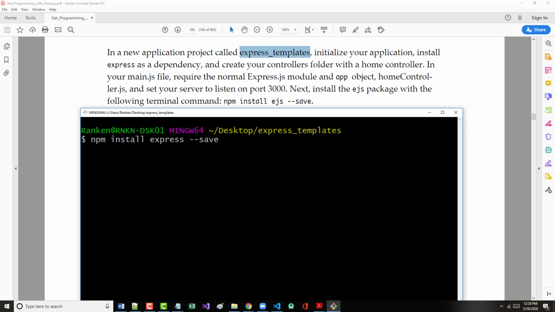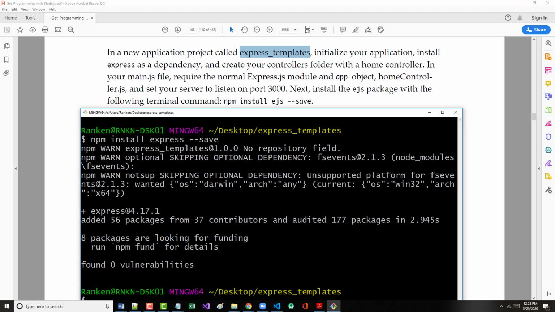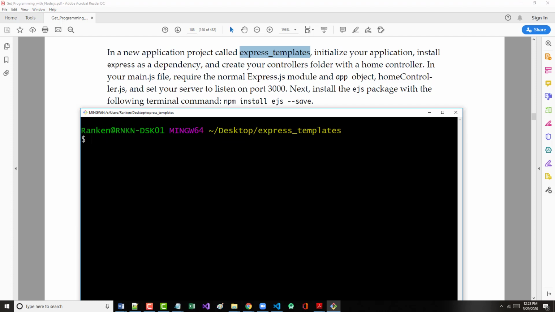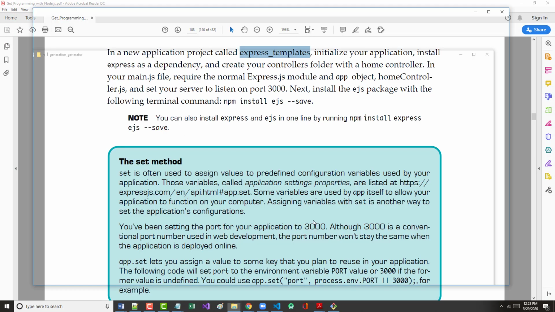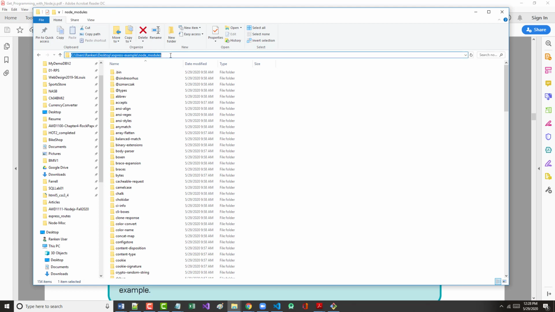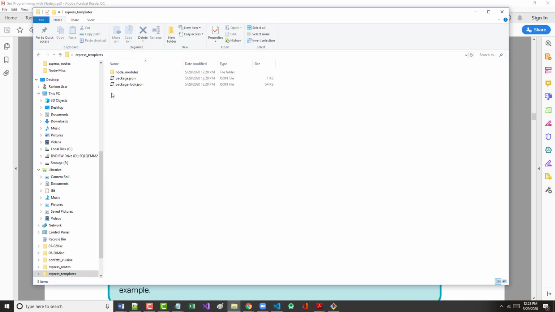There we go. Alright. Let's take a look at what we've done. So we should have a new folder called Express Templates. I put desktop instead of desktop.